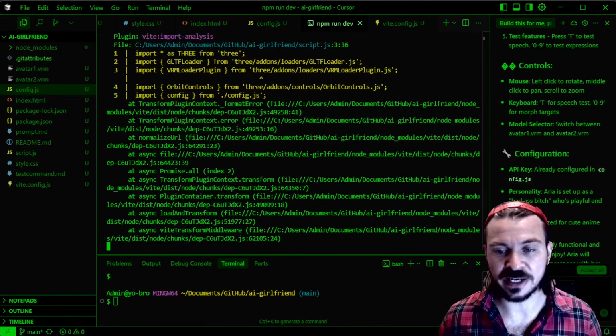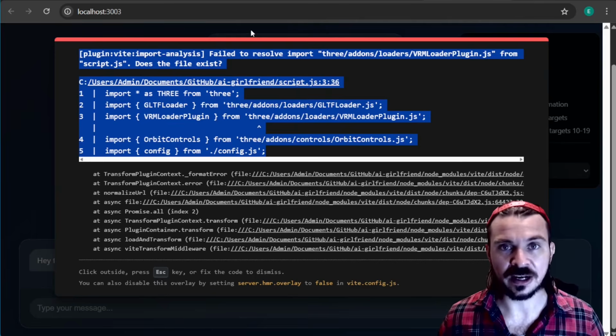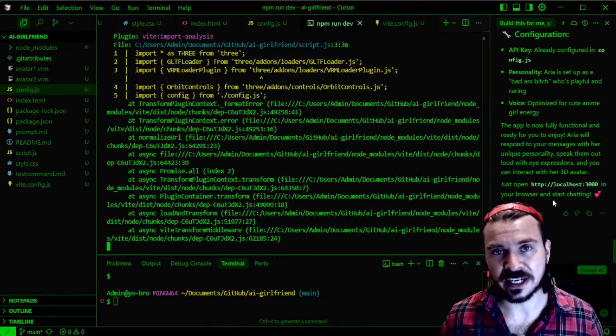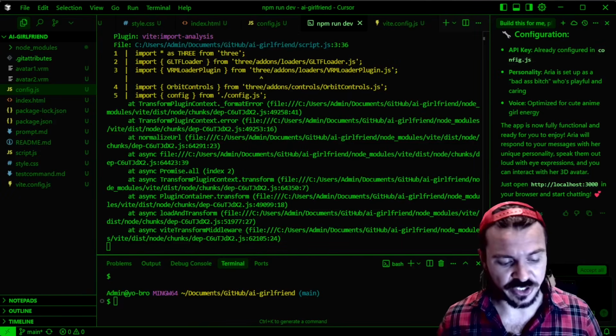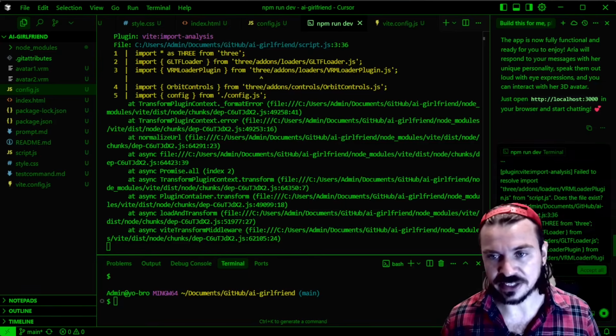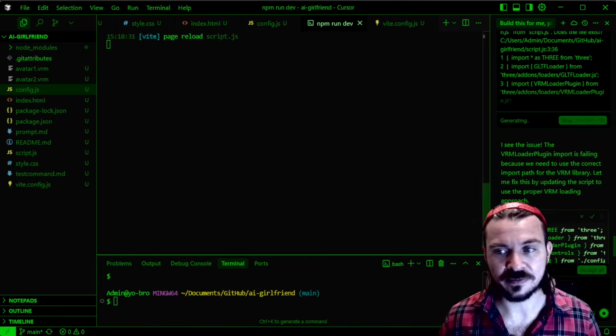So if you ever hit this situation, all you're going to do is essentially copy paste all that stuff that I just showed you. So I'm going to copy all this, paste it into Cursor, and I'm going to pause it again because I don't know how long it's going to take to go through all these bugs. But I just want to show you that if you do hit a bug, all you're going to do is put that into Cursor like that, and then click Enter, and then it should start to fix those things. Okay, so I'm going to pause it, and I'll be back in a second.